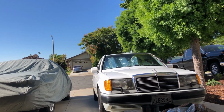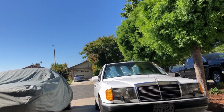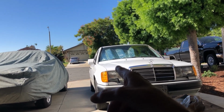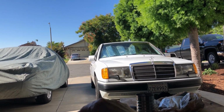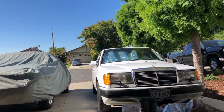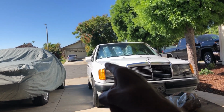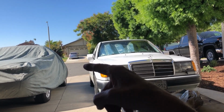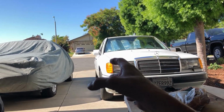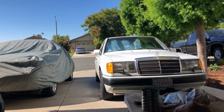Someone on my YouTube channel, Brittany Wright, said, John, one of your electrical connectors is wired wrong to the climate control unit. I had a sneaking suspicion maybe, but I was going, God, it looks like it's all factory. Before I undid the cloth Mercedes tape on the wire to the connector, it looked like it had never been disturbed or anything.